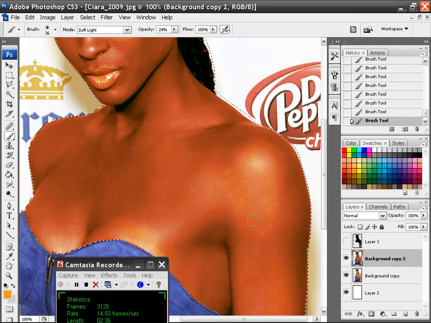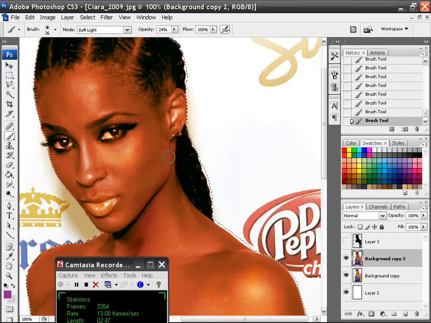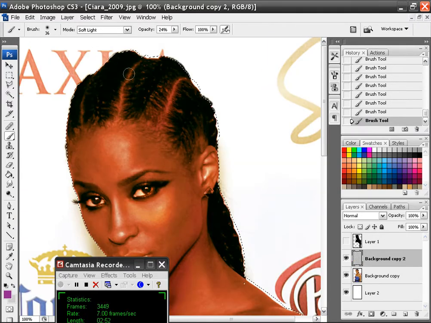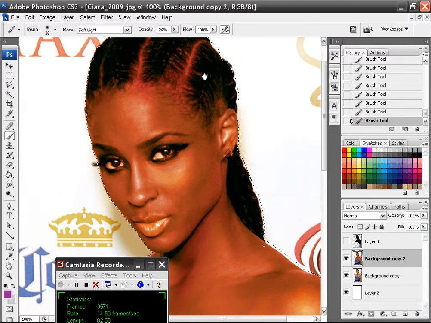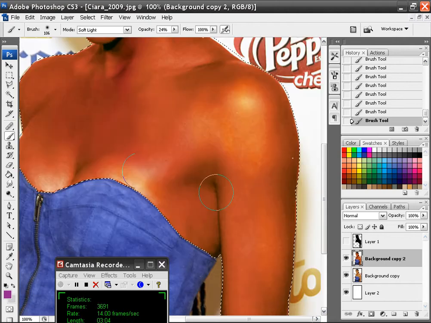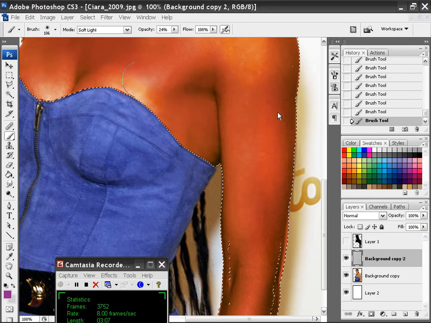So what I'm doing is just lightly painting over with that soft light. And then if I wanted to, I could even add like this purple color to some of the shadows. Add more of that kind of purplish tone to it. Maybe add that to the hair where this is going to be coming down. Just because you want to be able to see different tones in the skin. Okay, so that's good.